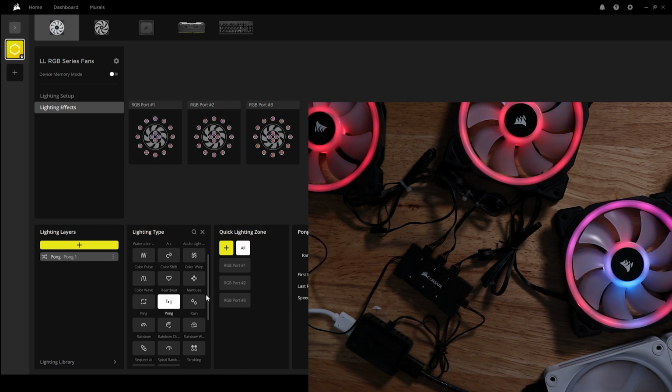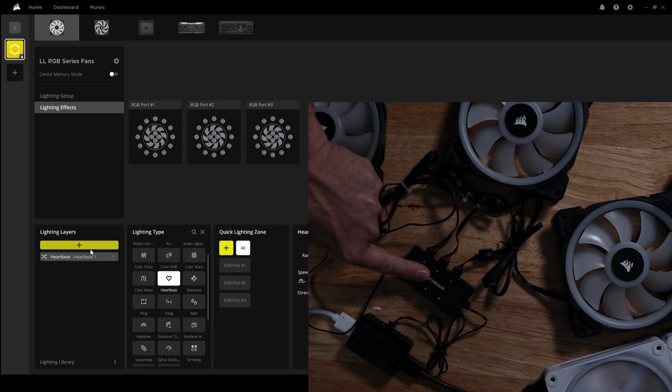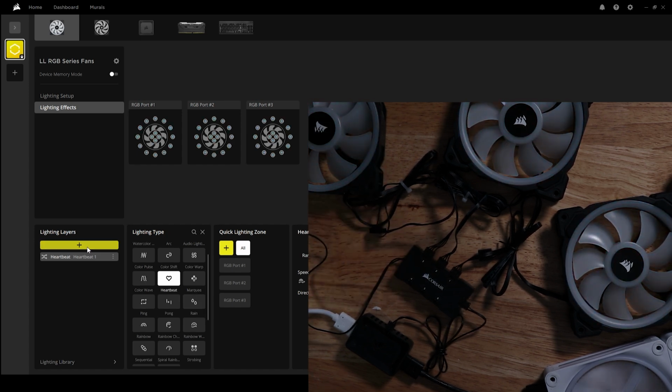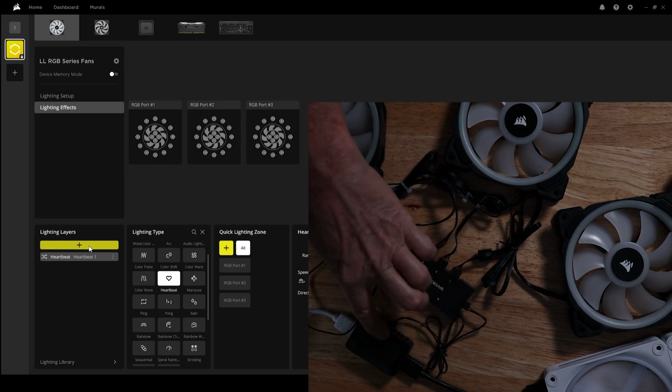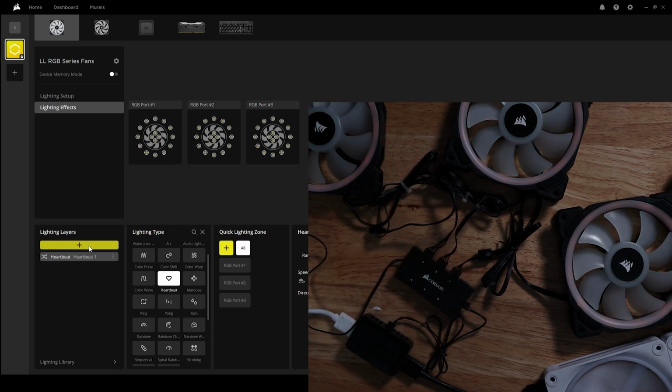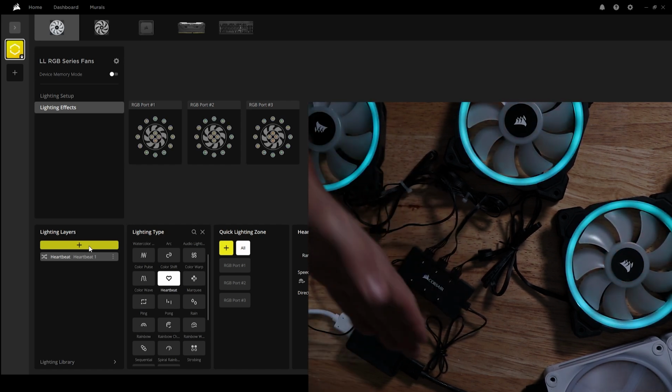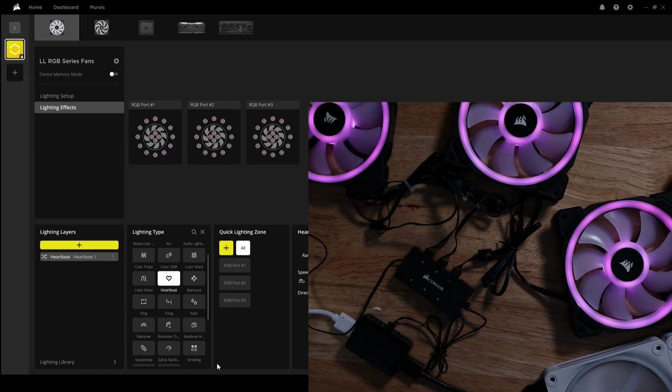Ping and pong here. But that's very cool. You will need the Corsair RGB hub, which is an additional cost. And of course, that just connects directly into the iCUE Link RGB adapter. So in effect, this is just kind of like a Lighting Node Pro, but it gives you a conduit to use some of the legacy fans without having the Lighting Node Pro, the Commander, or the Commander Core XT. But there you have it.